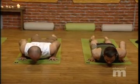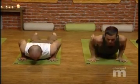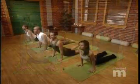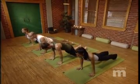Now we know the danger here as we inhale, slowly begin to glide the chest forward and up, would be that the back would collapse. But if the belly is strong, we can prevent that. And as we exhale again to our friend downward dog.